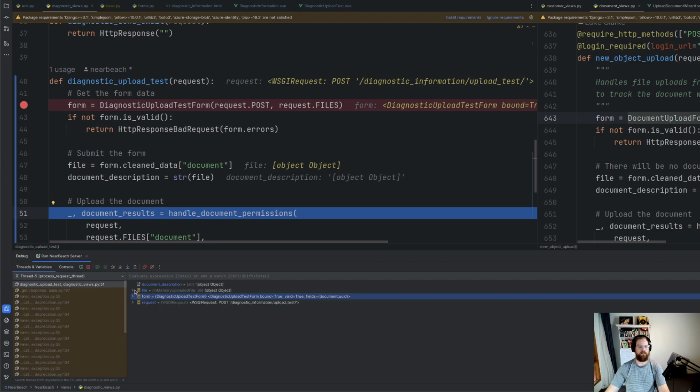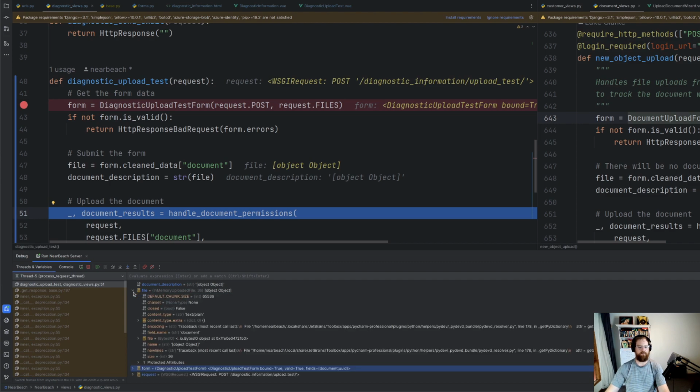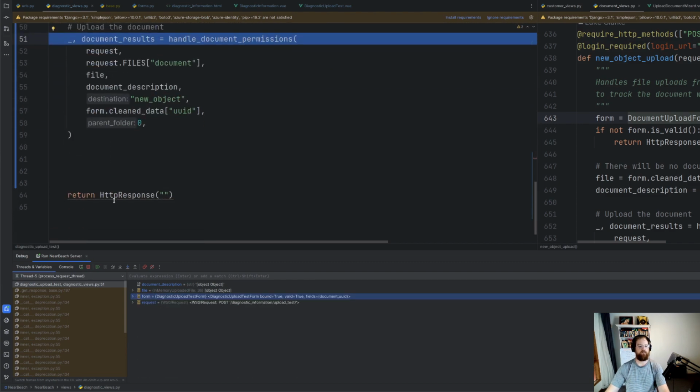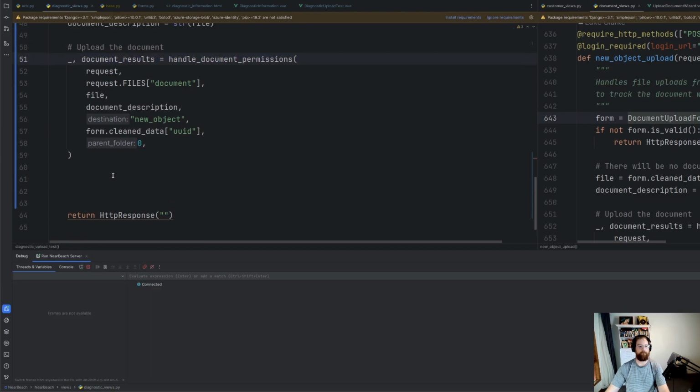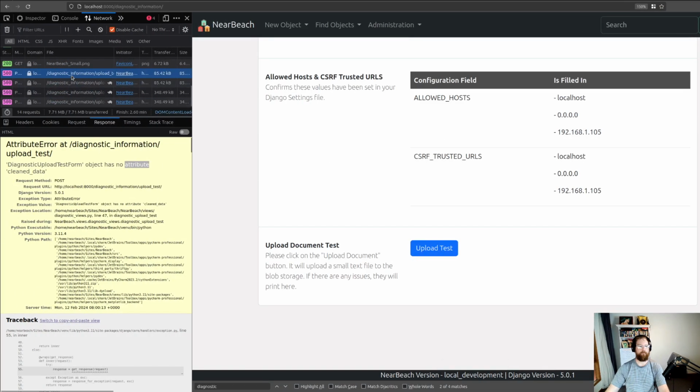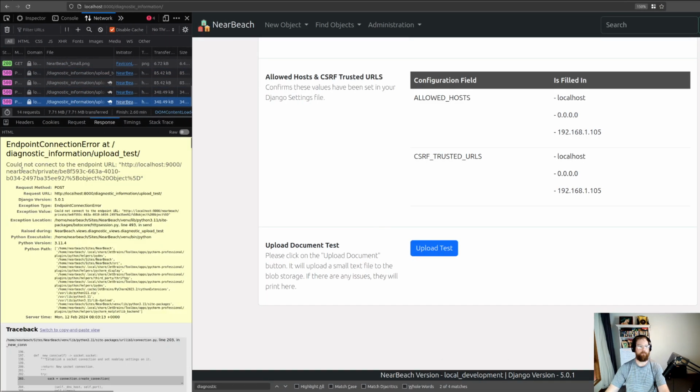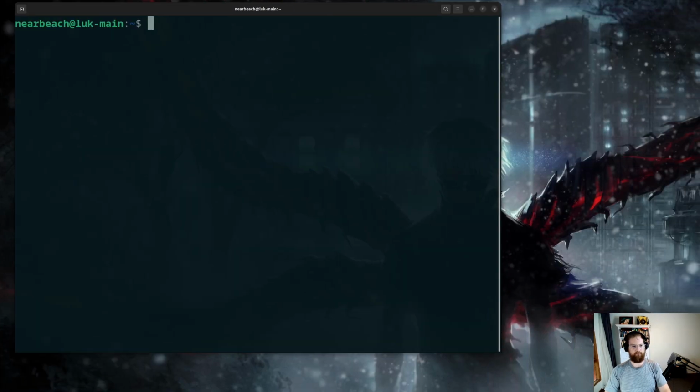So file is a file itself, text plain. All right, cool. And then I'm just going to hit play. Could not connect to endpoint, HTTP localhost, NearBeach private. Yep, that's just because we don't have Docker running.